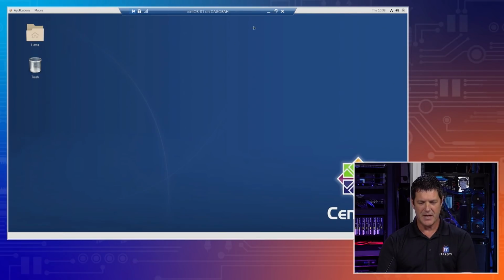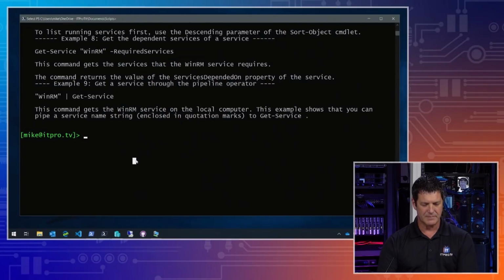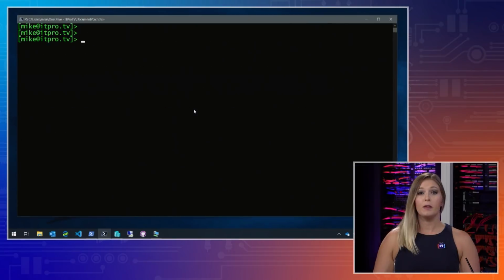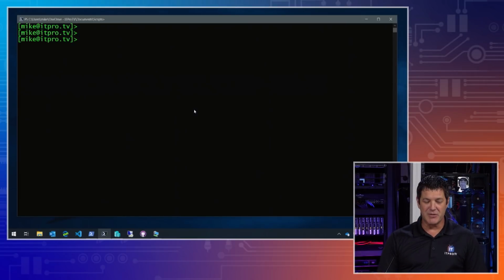And I need to save it. All right, so now to prove what's going on, I'm going to jump back over to PowerShell Core here. Okay, Mike, but to clarify, we're on the Windows machine now. We are. So we're back on my Windows 10 machine. We're at PowerShell Core. I've also already installed SSH on my Windows machine.